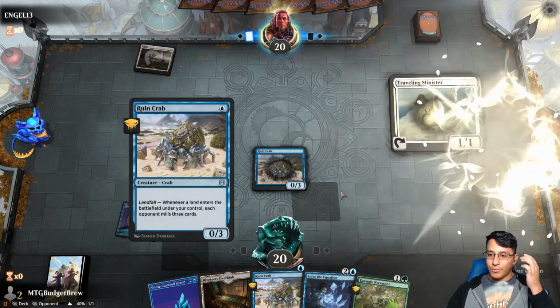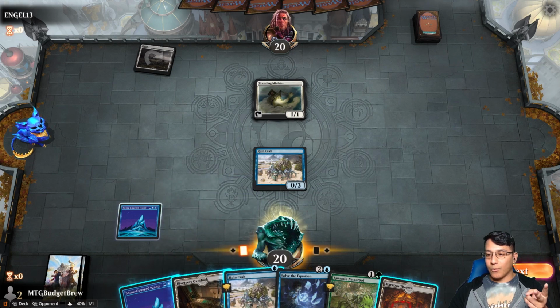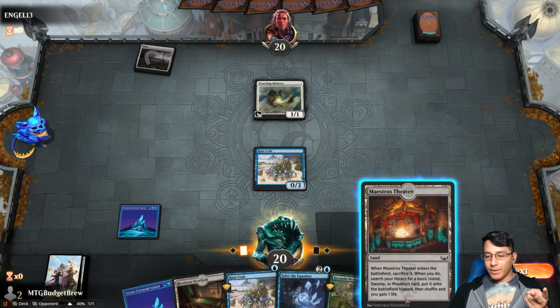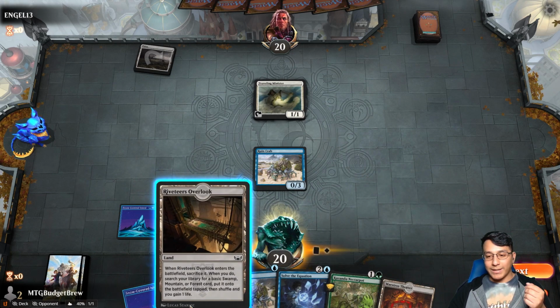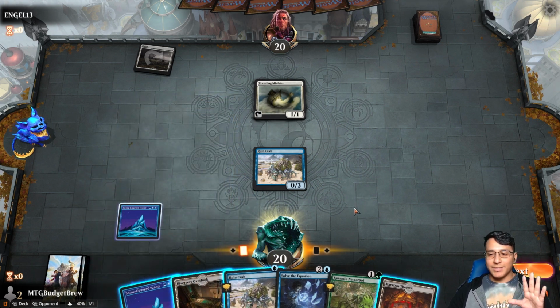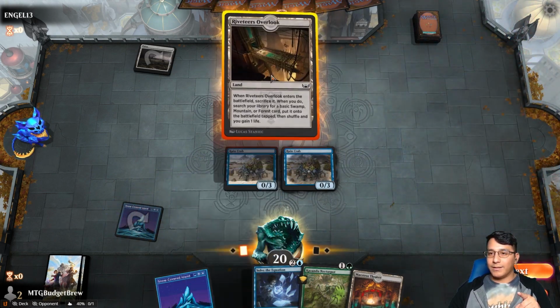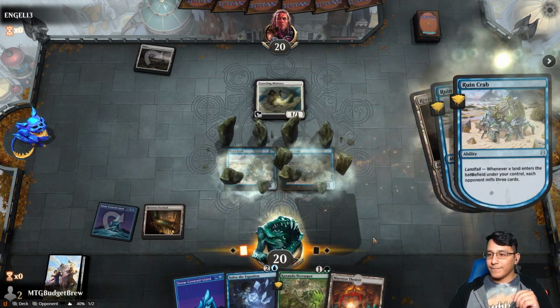Because turn 1, Ruin Crab. Turn 2, second Ruin Crab into Riveteers Outlook, or Maestros Theater. But we need a forest. Well, I would like a forest. So, ooh. I just said it, so I wouldn't get the sequencing wrong. Ruin Crab, and then Riveteers Outlook.